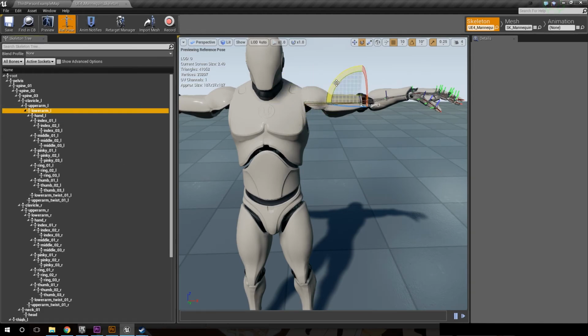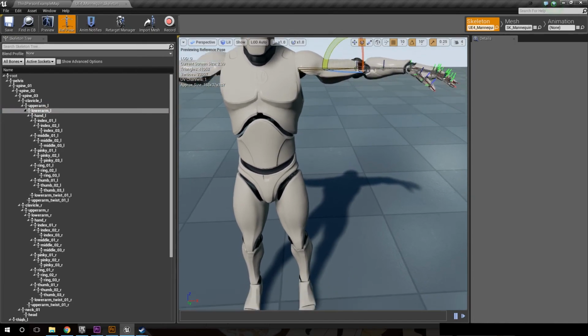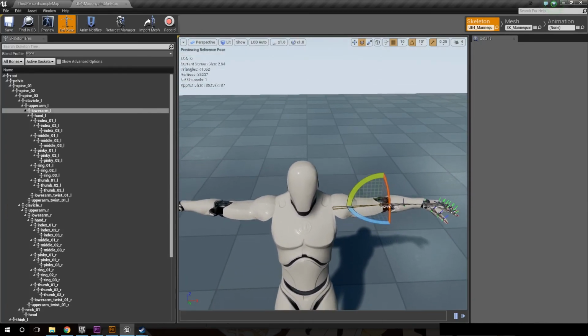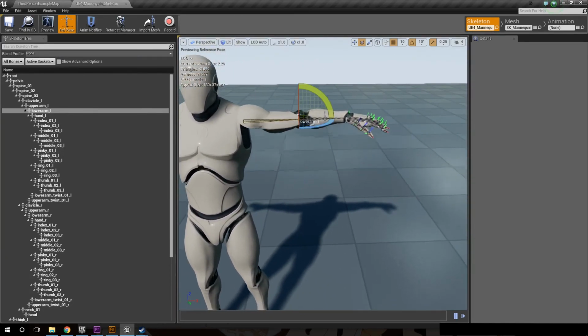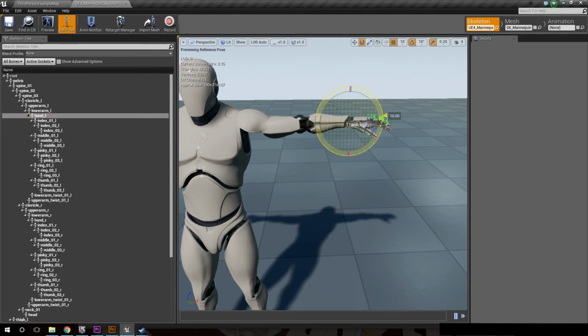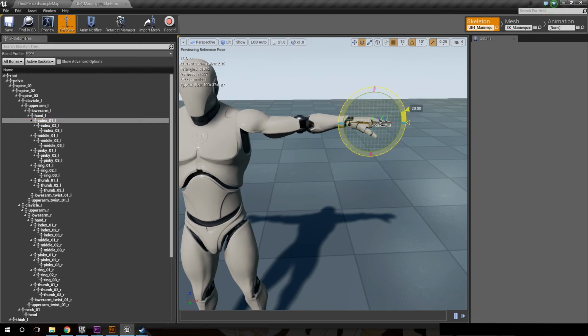Lower arm. Straighten that out. And then the hand, and then again each of the fingers. In this case, you're going to go to 20 because it's the opposite hand. So to minus 20.